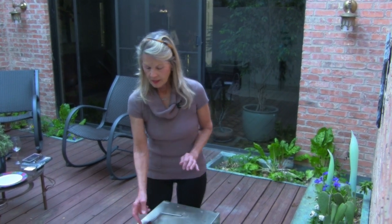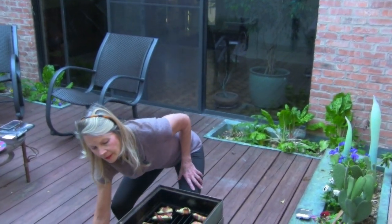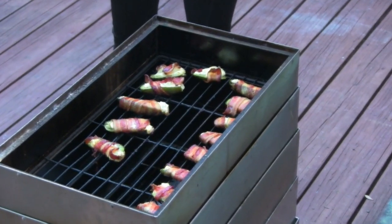Okay, so I think these are ready. We've cooked them for about 45 minutes at 265, so they've had a chance to smoke as well as get toasty. And let's see what we have here. Some lovely little jalapeno poppers, roasted, toasted, Abilene style.